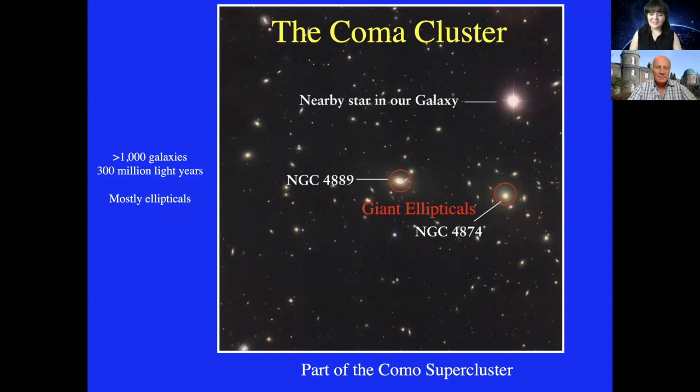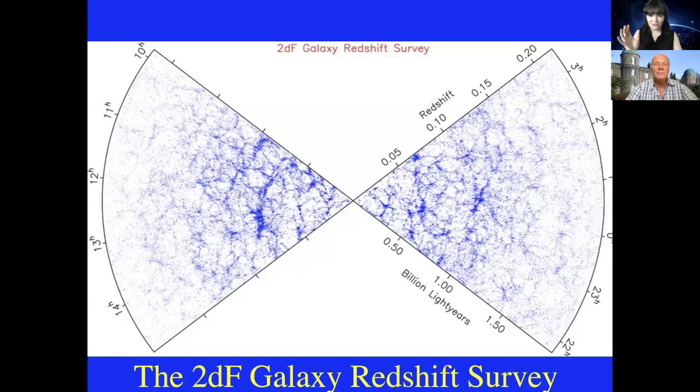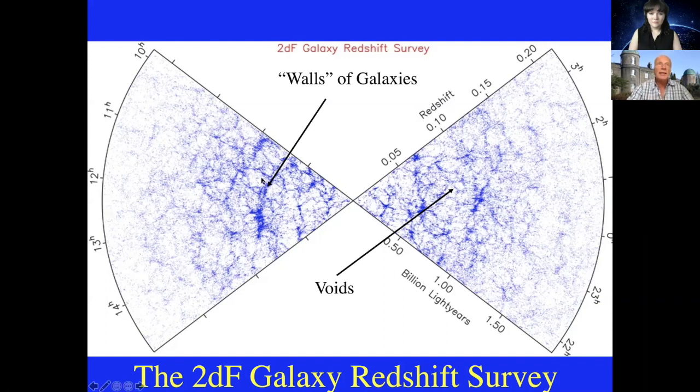How do astronomers actually find these clusters of galaxies and map the large-scale structure of the universe? That's a very challenging question — what kind of telescopes can we use to find how far away all these galaxies are? This picture comes from a survey called the 2DF Galaxy Redshift Survey, the two-degree field. We're at the center, mapping out in two different directions the locations of galaxies. We sometimes see great walls of galaxies, and sometimes voids with relatively few galaxies.